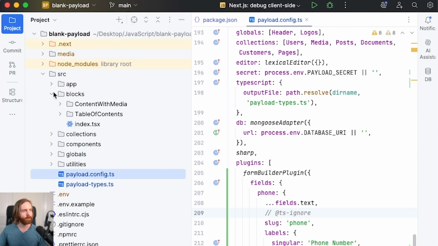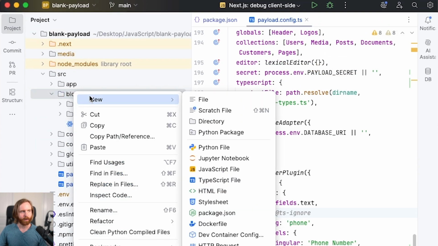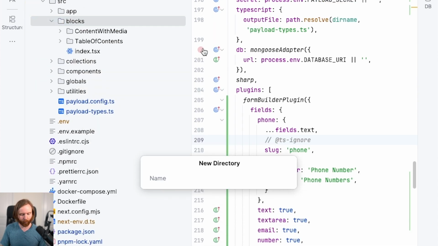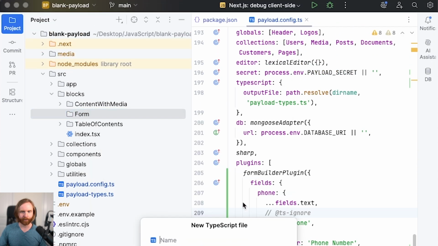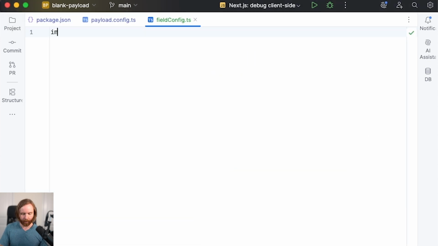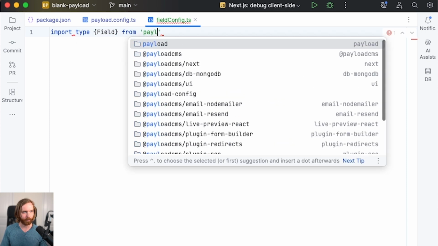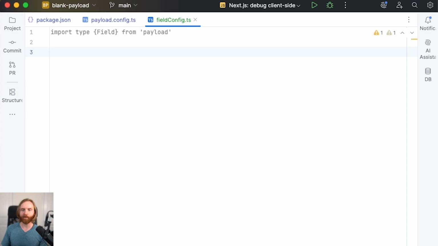We're going to create a new directory in our blocks that we'll call form. Inside this, we're going to create a new TypeScript file that we'll call field config. And this will just be a TypeScript file. We can then import type field from payload, and we're going to create a couple of constants, all with the field type assigned to them.